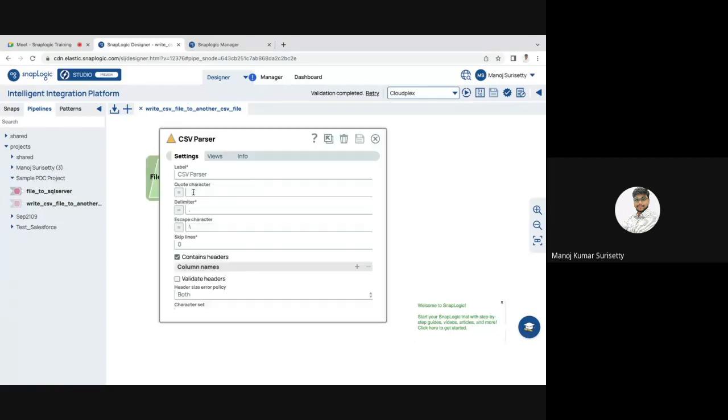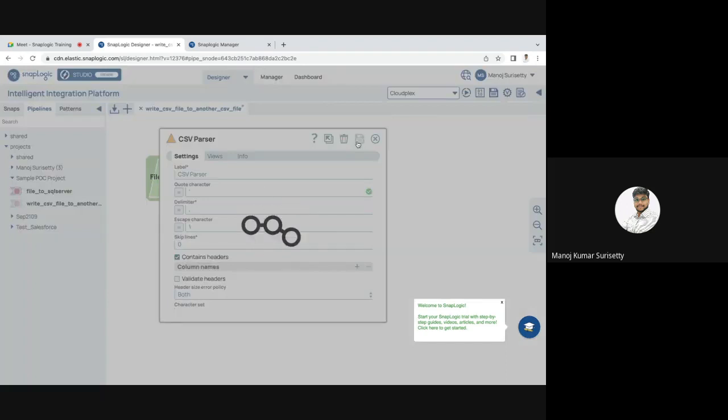As this is not a mandatory field, the SnapLogic snap or this pipeline will check for this field, and if it is empty, it will not do anything. If I put double quotes here or single quotes, it will check with my file and see if the data is single quoted, or the columns are in single quotes or not.